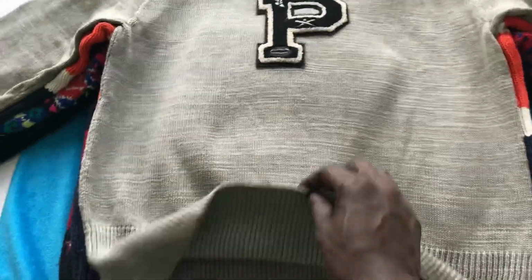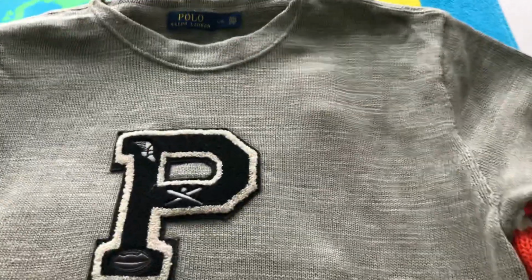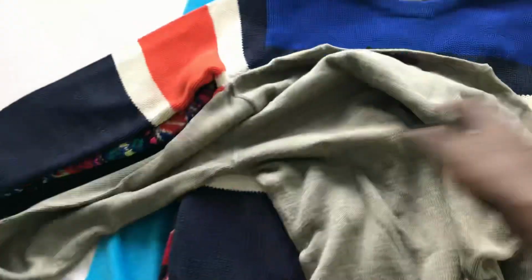This is one of those sweaters you want to layer. It's got the really, really long elastic waist at the bottom. It's not that long of a sweater, but then you got this waist that's really long. Gives it a different kind of look, but it's a really nice sweater. You got really long cuffs, as you can see too. You can roll up these sleeves very easily. Very, very versatile sweater, just a little more dressy than your average crew neck sweater. Here we have a nautical style sweater.